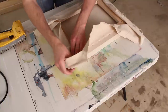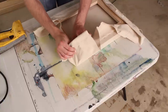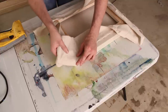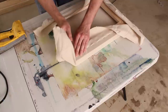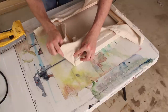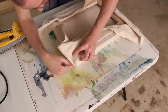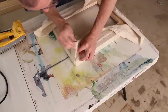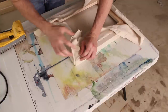The way this works is pretty simple. You're going to give a little tug towards the corner, and here I'm being very gentle because this canvas is so thin, and you're going to make two folds and play with them a little bit. The first fold is a little 45 degree fold just to get a little of the excess out of the way, and you'll notice that there's going to be a 45 degree angle in here. The next fold is the fold right here that goes along the edge.